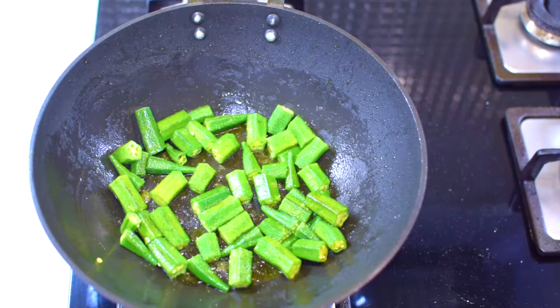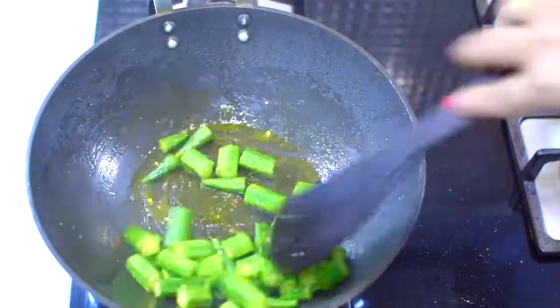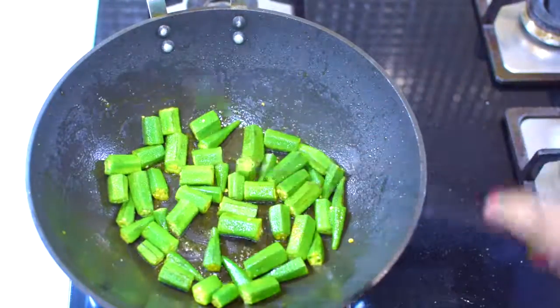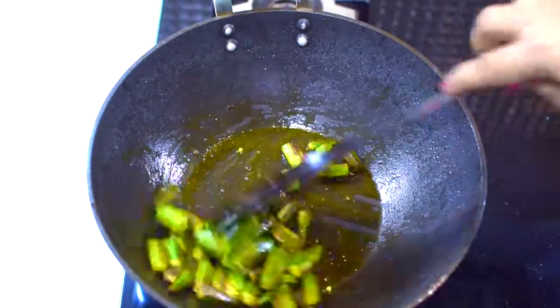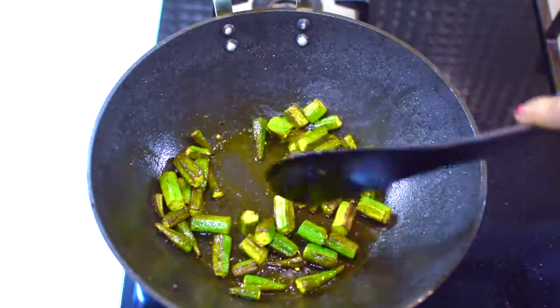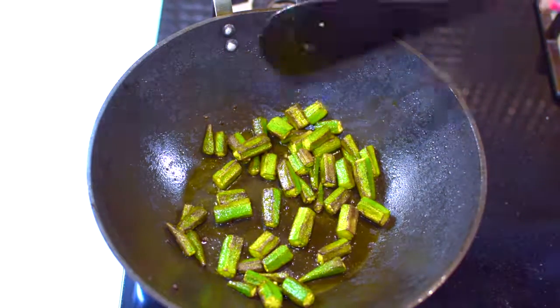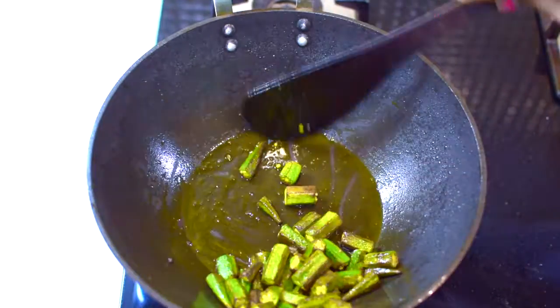Adding some salt, some turmeric. Now mix it properly and fry them for a while on medium flame. Now you can see after frying, my bhindis look like this. Take them out in a bowl.